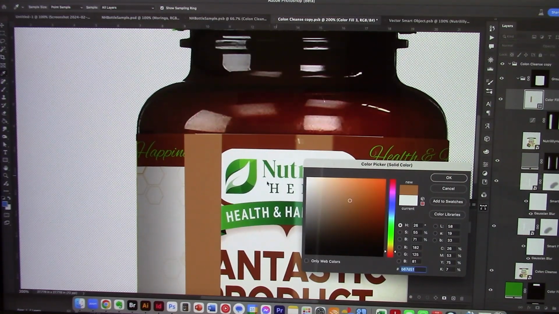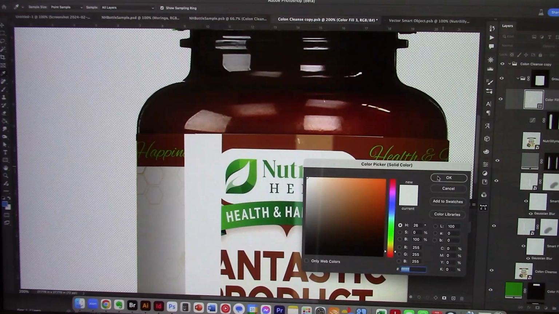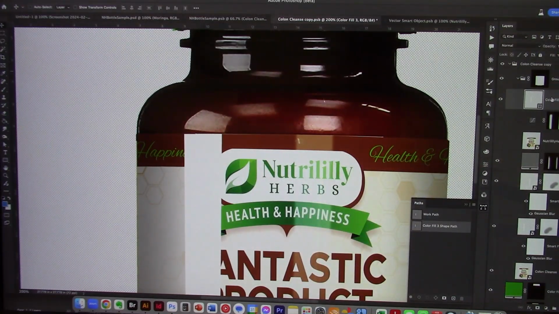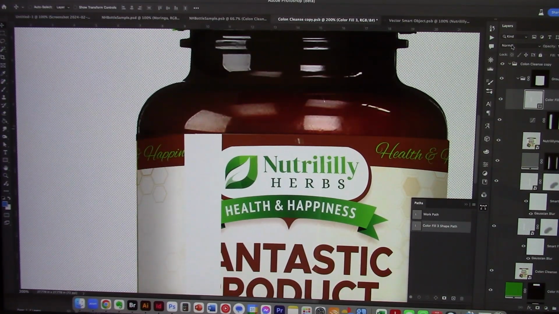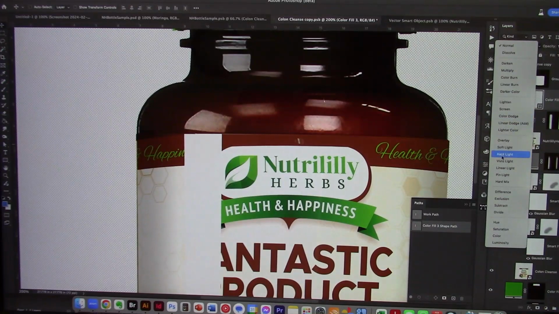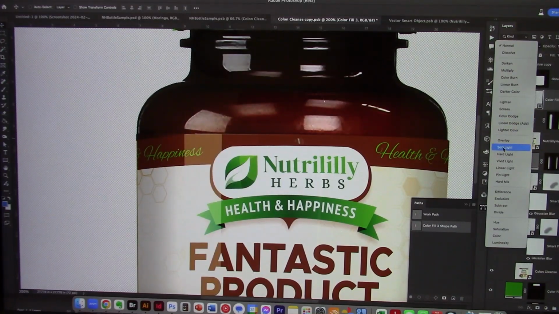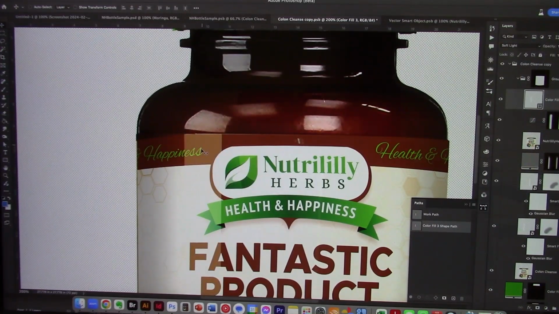Okay, so let's just say that I want this white, because that is what I want, and we're going to put one of our blend modes on. We're going to come up here in this little bar, which is our blend modes, and say I would like to put a soft light on it. Now you can see that a soft light makes it transparent, and yet you can see that it's still there, but it's a little too hard still, right?